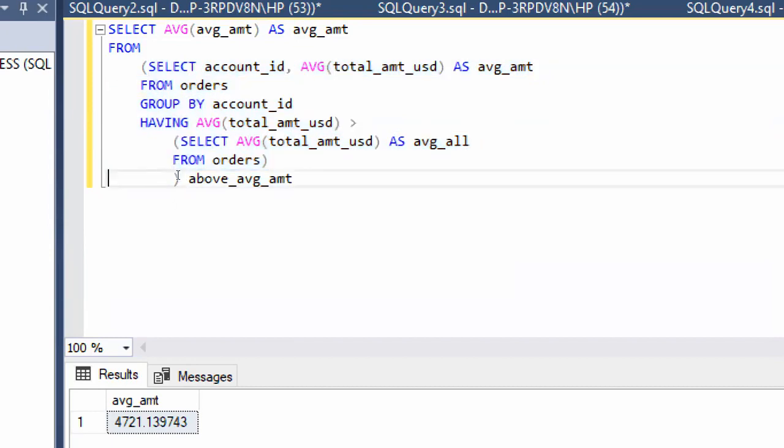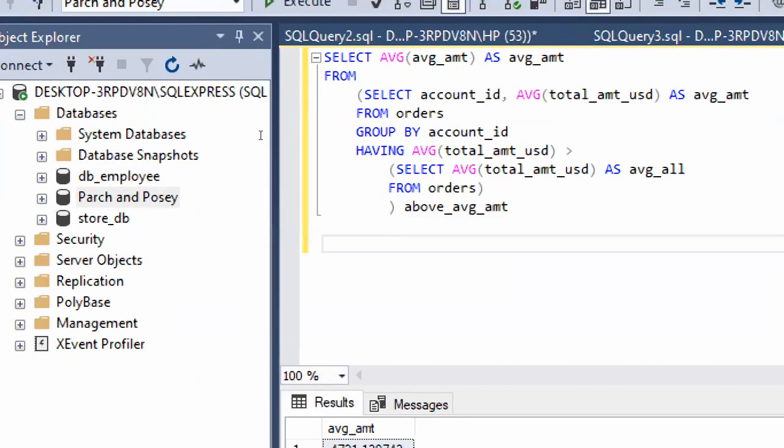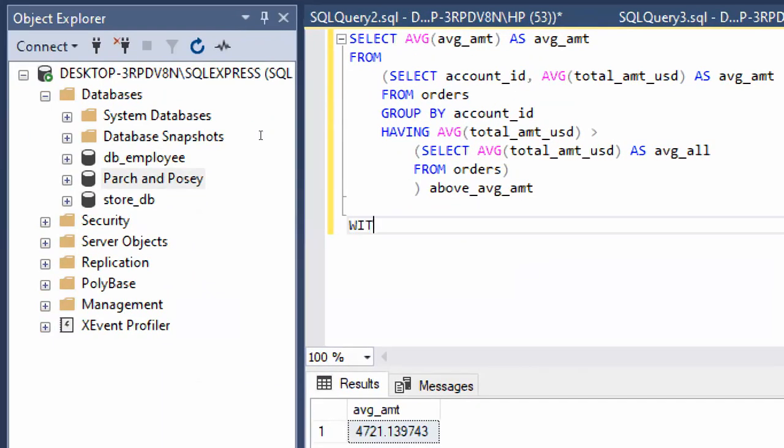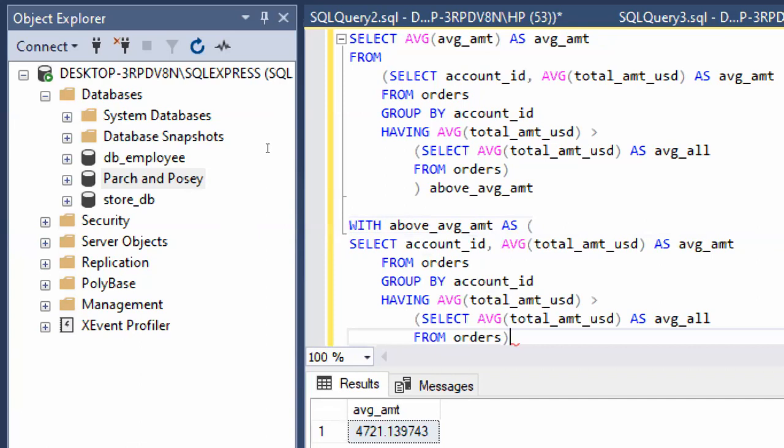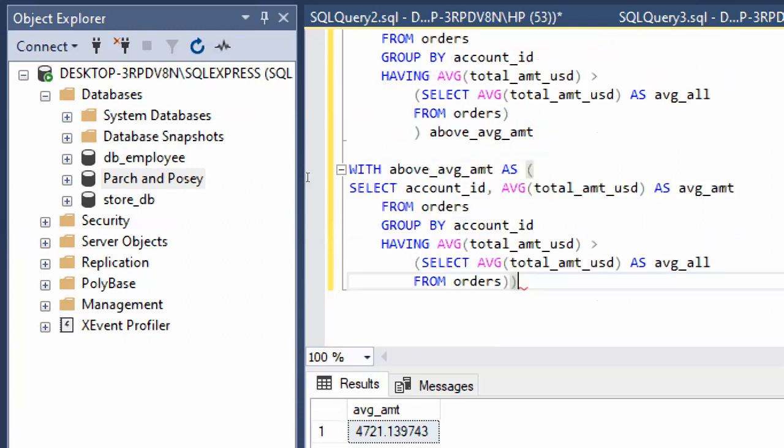So we'll call our CTE the same name as this one here. So it's WITH above average amount AS, open a bracket, paste the query there, and then close the brackets basically.